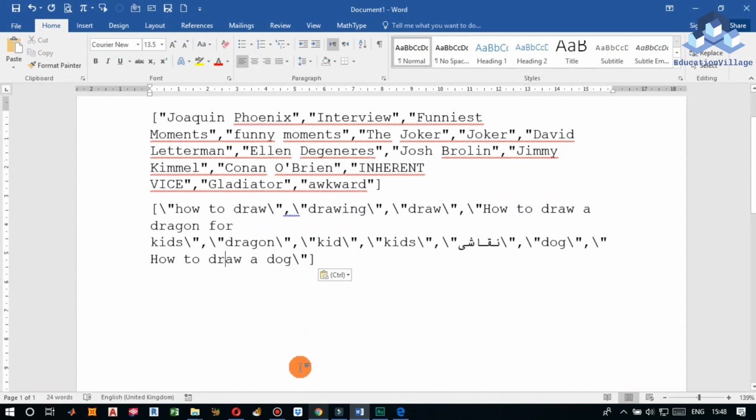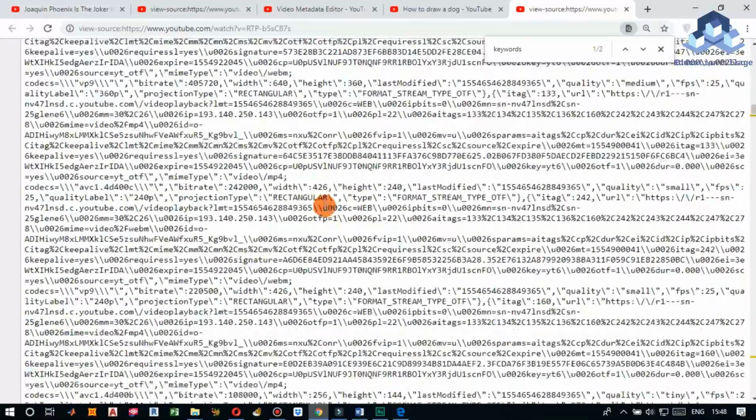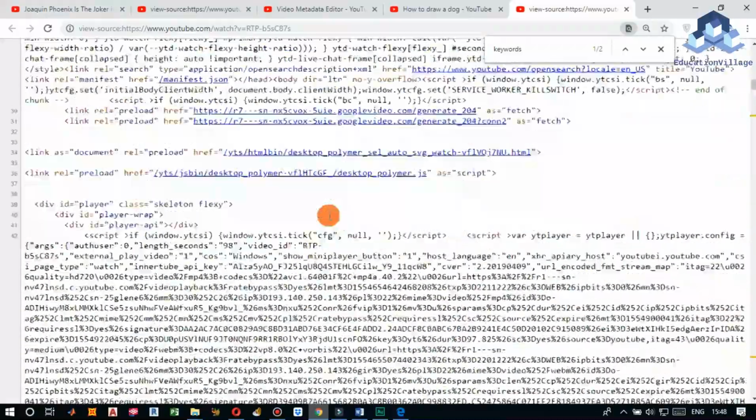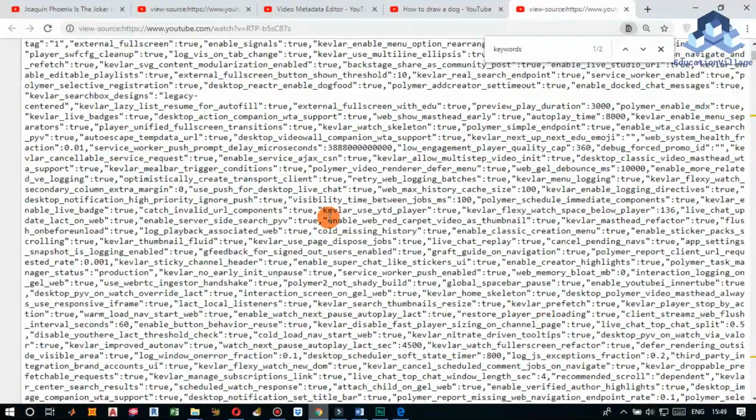So you can use this way, guys, to find out other videos' tags, and you can use them in your video. Hope this was useful for you whether you are a YouTuber or you are someone who is starting to be a YouTuber. So you can use your friends' tags, other videos' tags, in order to increase your ranking on YouTube and increase your views, increase your subscriptions.